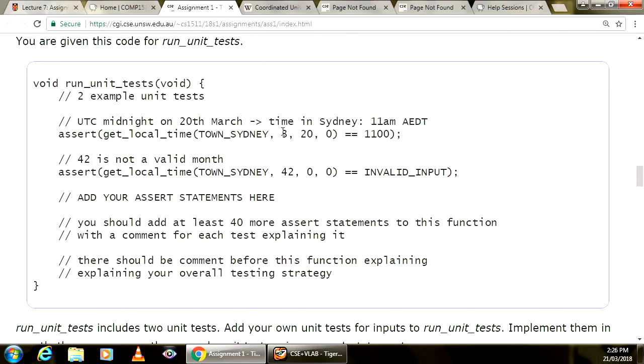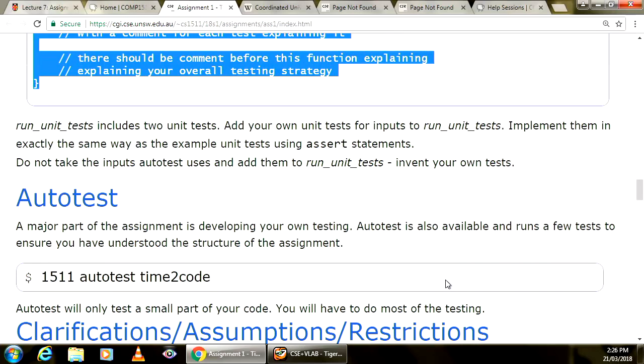Yep. So on March the 20th at midnight, that UTC time should be 11 a.m. in Sydney. Oh, look, it's written up there. Then this sort of thing, if we're looking at the 42nd month, it's not a valid month, so return invalid input and so on. Cool, more on that soon.